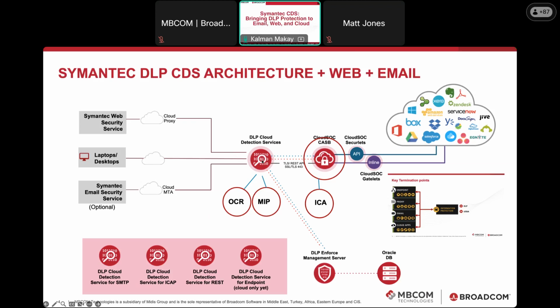Or you can make a decision, because you get the license to install the Enforce server, but in this case, you need to purchase, naturally, and install the Oracle server also. So this is a mandatory requirement. So basically, as a standalone service, just protecting the cloud flow, you can decide that you manage from cloud or you manage from on-premise.